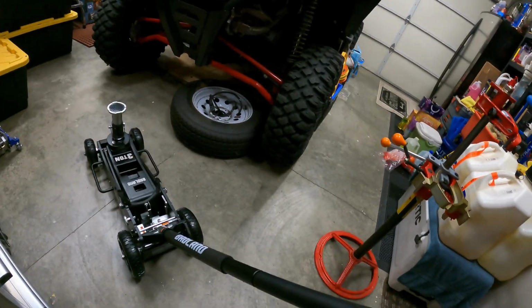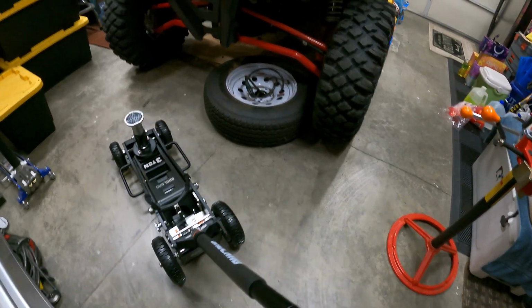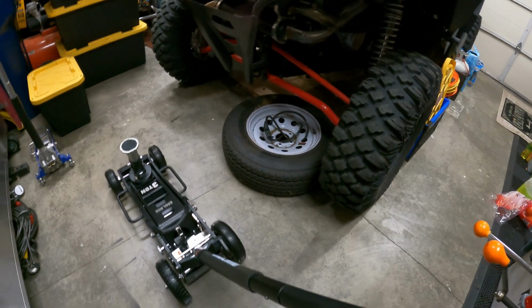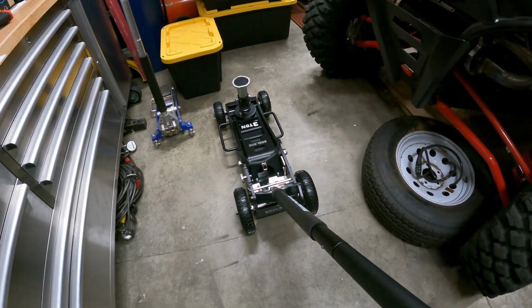As you can see, that is going to be able to get the RZR way off the ground. And as we said, for the price point that we paid for this, you can look it up online at Harbor Freight. Very reasonably priced.